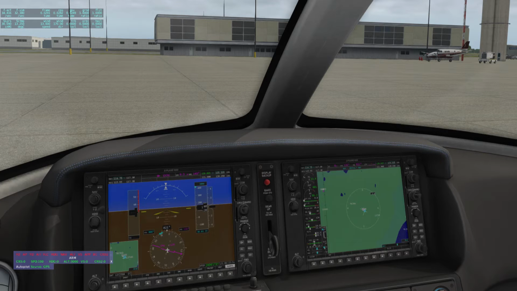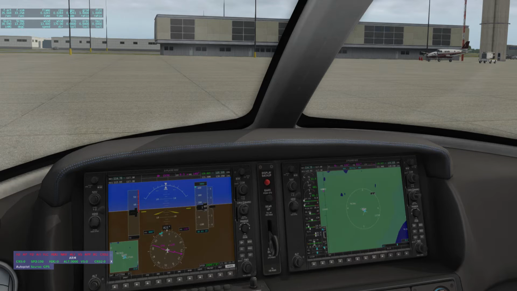the stock coding. Alabeo and Carenado have kept up with the default codes as they are in FSX more or less, and that's why some people love the aircraft, because you can go out and buy a hardware unit and it would work with the aircraft more or less. Whereas if you go into a lot of other complex aircraft, those things are not working because it's all custom coded, and therefore it of course can't know how to operate the given values. That's a very important thing to note.